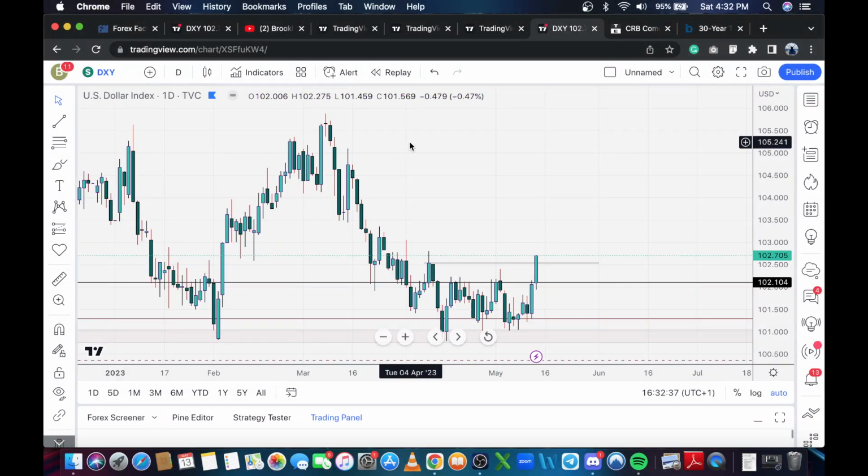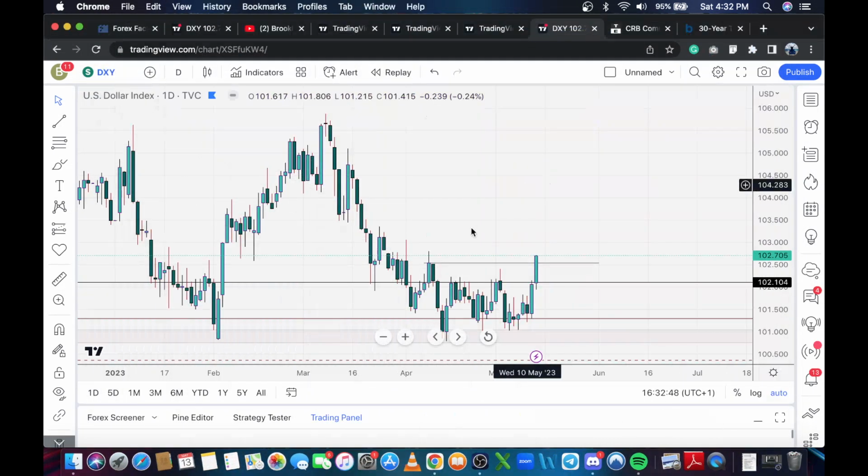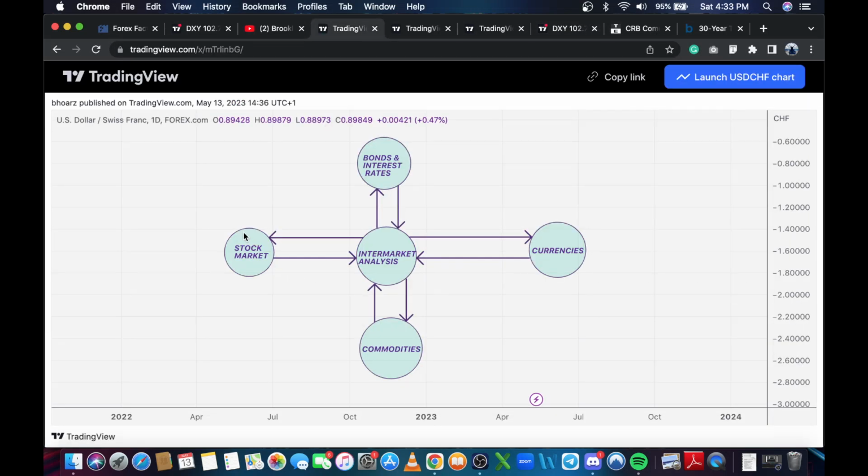And I think that should sort out into market analysis. So just to revisit before I close out the session, we have 4 major asset classes. We have bonds or interest rates, we have commodities, we have currencies, and we have, I think, what's the last one? Equities, stock market. Okay. If bonds are moving higher, that means currency should move again for that asset lower. Commodities should move for that asset, or let's do it this way. Let's make it easier. If U.S. treasuries are moving higher, okay, because that's what we're primarily concerned with. We're not dealing with German treasuries or pound treasuries because U.S. is the reserve currency for the world.